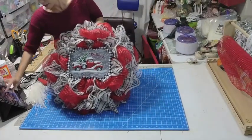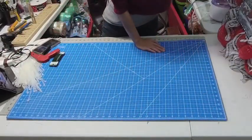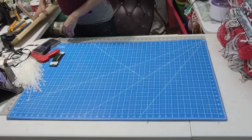All right, I'm going to put this to the side, and we're going to make a bow. I'm making a bow. That's actually gorgeous. So I want to make a bow.